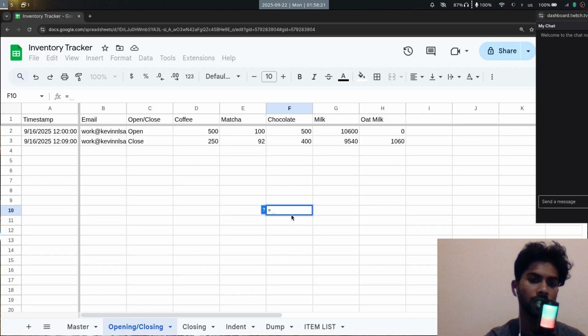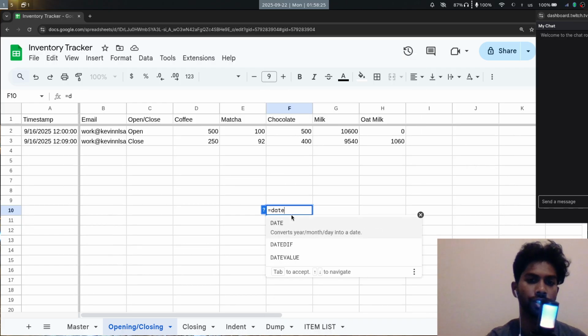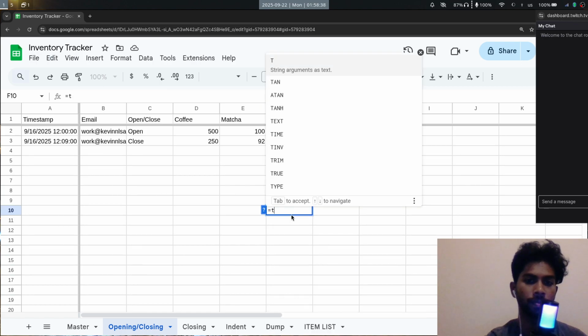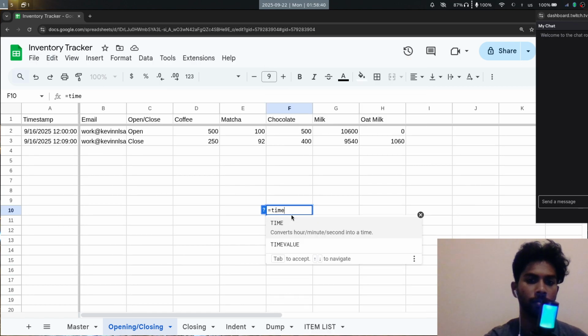So if I did split, oh, is it something like date? What's date value? Converts a date string to a date value. Date diff. No, not the one I want. Time value.